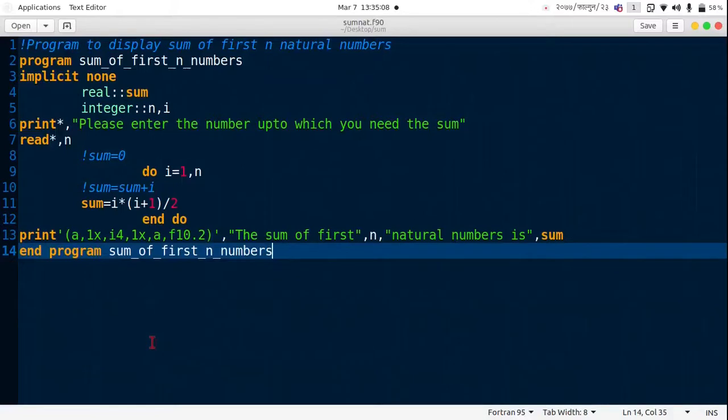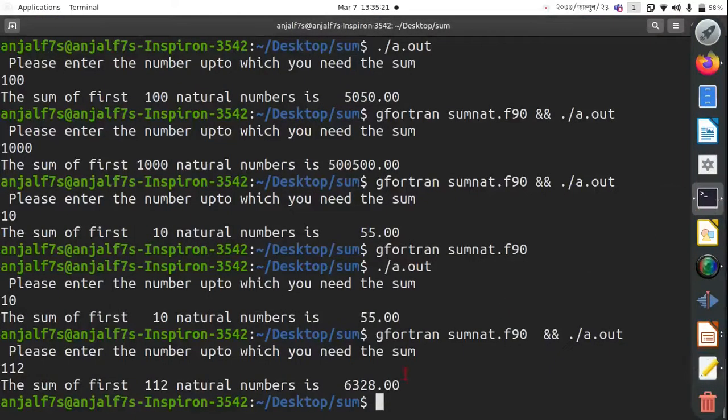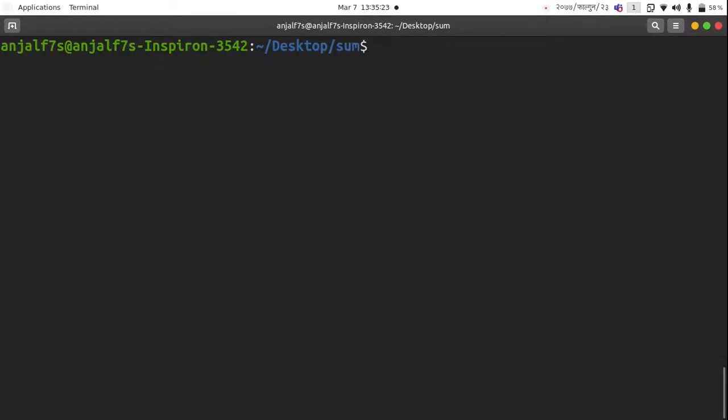Now to find the sum of first n squares of natural numbers, we go to the terminal and after clearing all this we create a new file, gedit sum square dot f90.